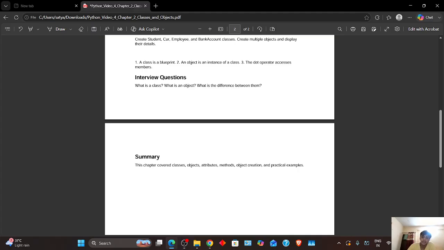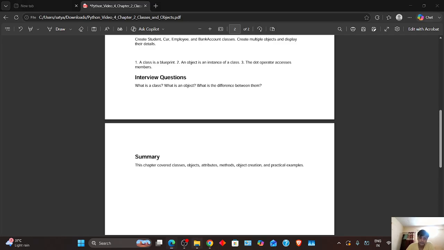The common mistake done by beginners is creating an object before defining the class, or forgetting parentheses, or not using self. Every instance method has self as its first parameter.